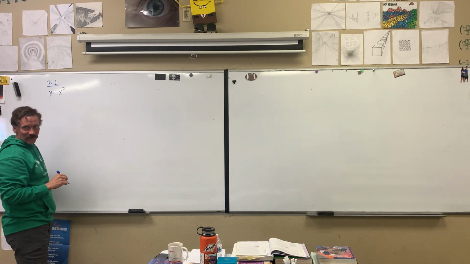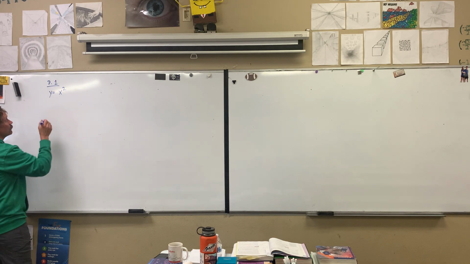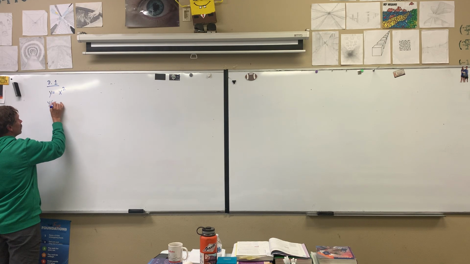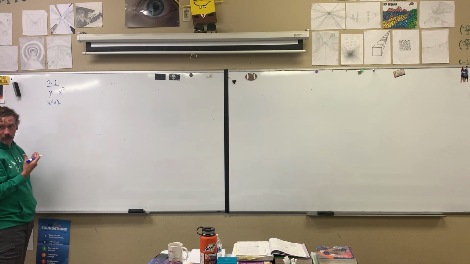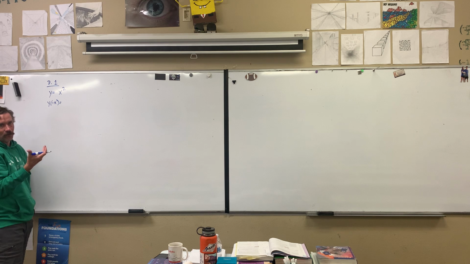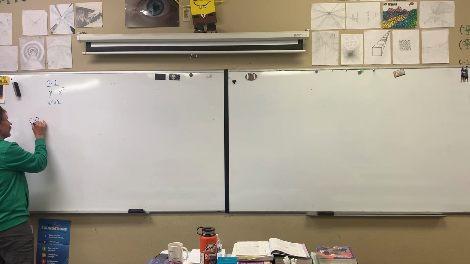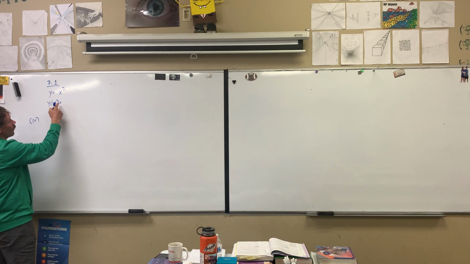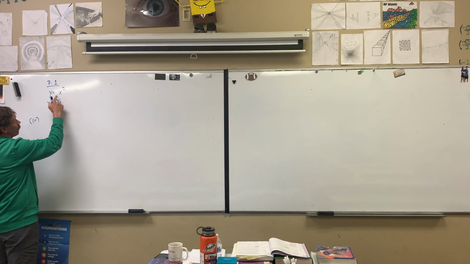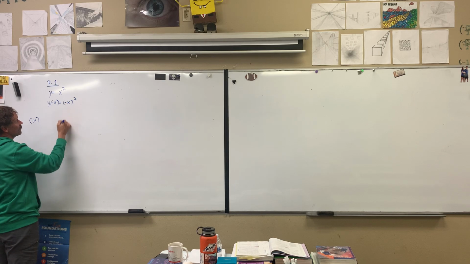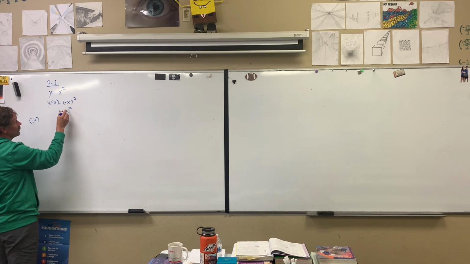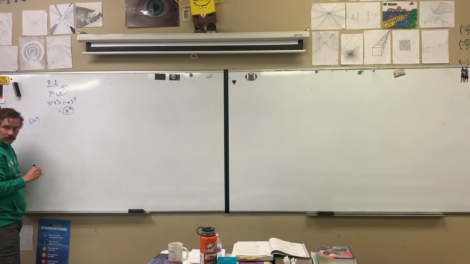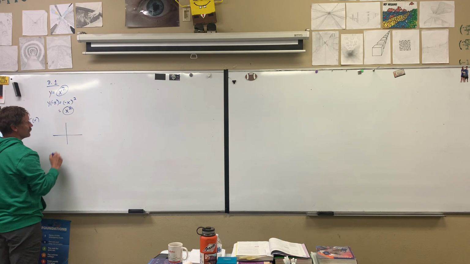If our function is y equals x squared, okay, and then if we were to plug in a y of negative x into that, now that's function notation you haven't probably seen a whole lot of, but you can just say y of negative 1, which means you're plugging in a negative 1 for x. It's the same thing as f of x, but you just keep the y in there. So what you're stating is plug in a negative x for x, and we know that a negative x squared is just x squared. So if you plug in a negative x into your function and an equivalent equation occurs, which it does, then it has symmetry in the y-axis.